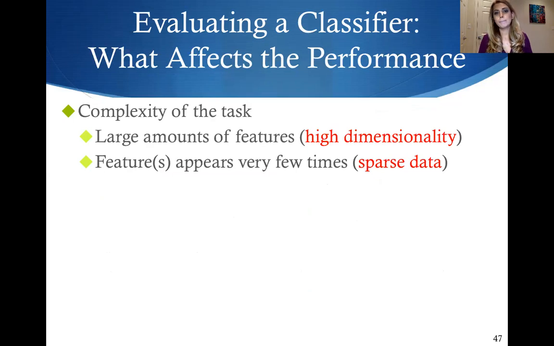Also, when we look at the performance of a classifier, the classification performance sometimes varies with the complexity of the task. If it's a simple binary classification task, then we expect a higher evaluation for precision and recall. If it's a very complex task, then we can afford more errors, especially when we are talking about high dimensionality.